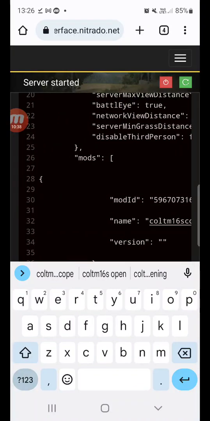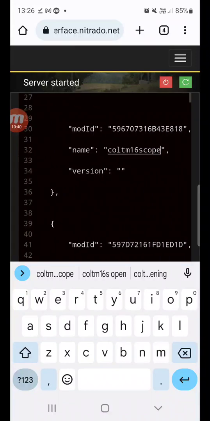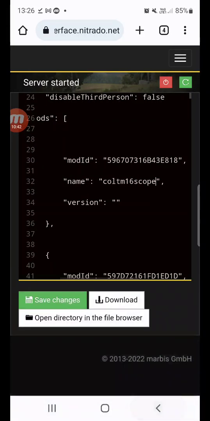We've got the opening curly bracket there on the left. Nothing else that shouldn't be there. So we would tap on Save Changes, tap on Restart, top right hand corner, the green box with the circular arrow, restart our server, and then when we go back into our server, when you pick up an M16, it'll have the Colt scope on. So whether you actually like that mod, I don't know. I've just put it in there as an example, because sometimes iron sights on the M16 can be quite cool. So there we go. That's it.